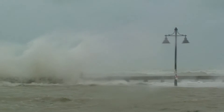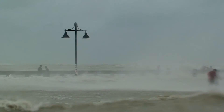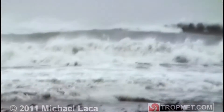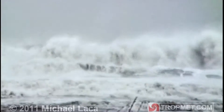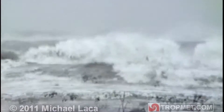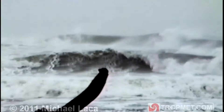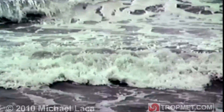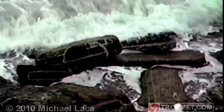With bigger storms, along with their winds, they can also carry a large storm surge. A storm surge is a rise in sea level in and around the storm, and this becomes particularly notable when it makes landfall. Strong winds from the storm blow towards land, pushing water over the land area. The dynamics of the ocean floor in the miles leading up to the land also contribute to the intensity of the storm surge — a shallow, gradually sloping ocean floor is more conducive to a large storm surge. Other factors, such as the storm's central pressure, can also affect the resulting surge.